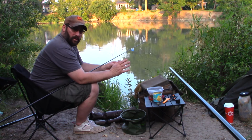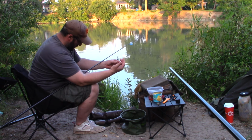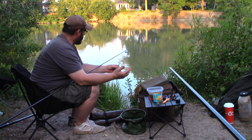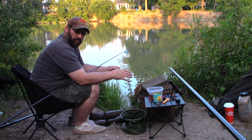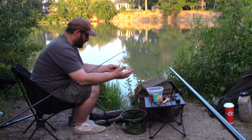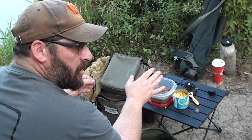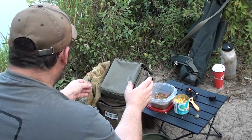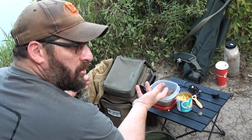Just a short after work session. You know, I'm still sweaty and filthy from work, but I had to get out. And I really wanted to target some of the smaller fish using some of the match tactics and the match equipment that I've been buying. Today, I'm using the 9.5 meter Daiwa Triforce pole. And that was the first fish on it.